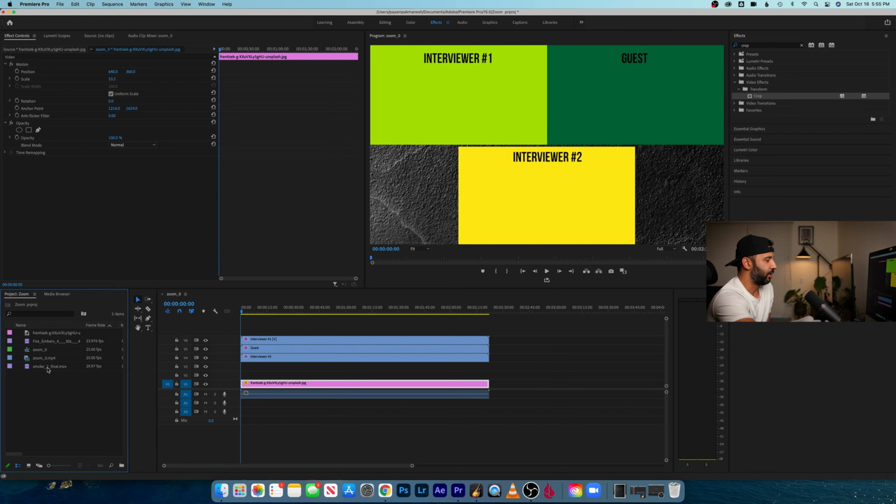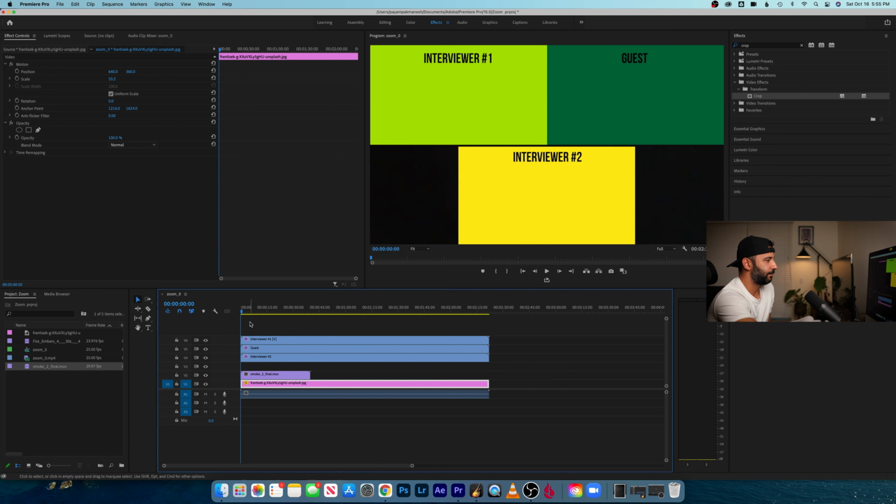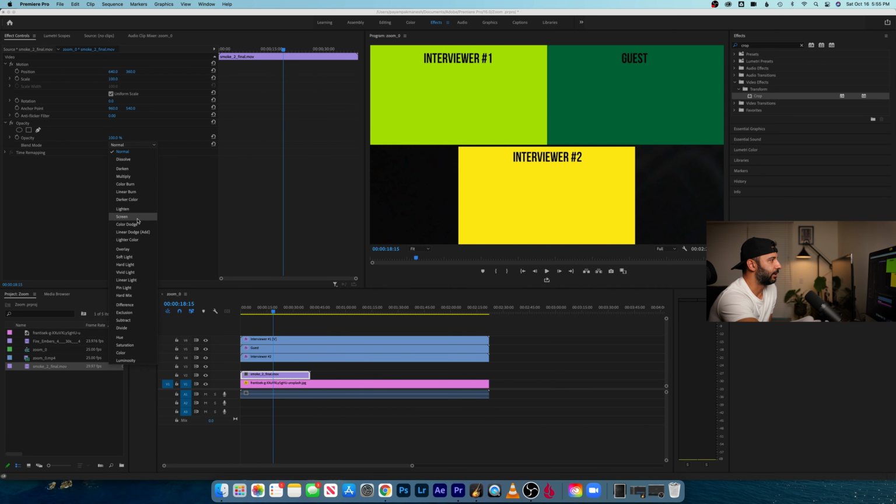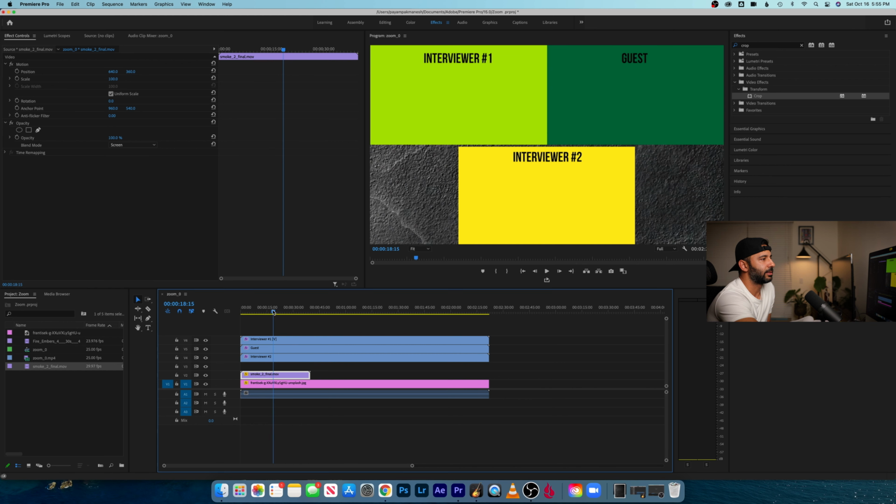We'll do the same thing with the smoke. I'll click on smoke, bring it on top. There we go. Now, anytime you have an asset like this where there's a black background, to make that transparent, what you're gonna do is you're gonna select the file and you go to blend mode, and then you're gonna go to screen. Okay, what that does is it essentially makes all the black transparent, and now you can kind of see the smoke coming in from the back, okay? Good enough for now. Let's also add the fire.